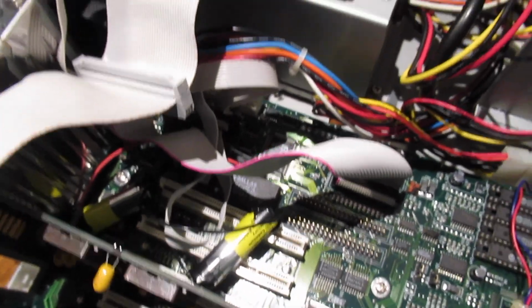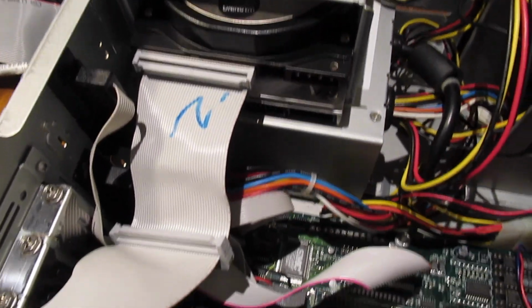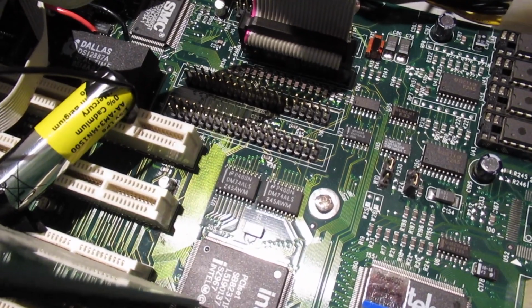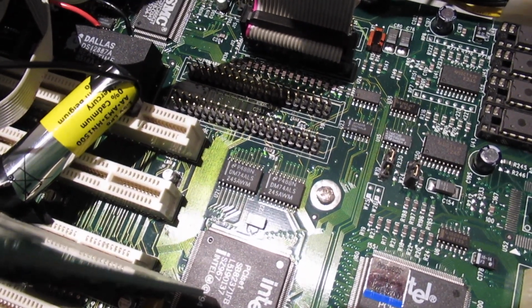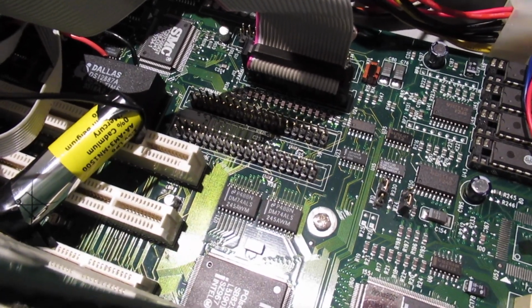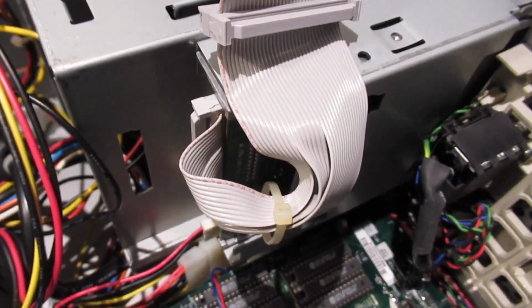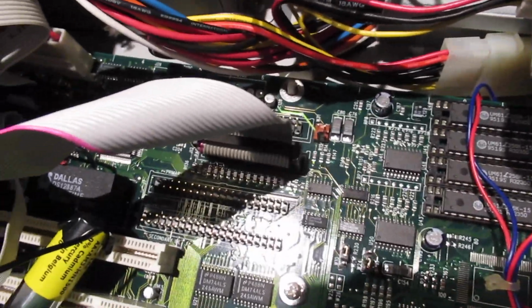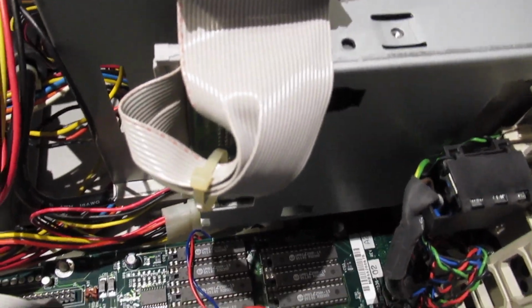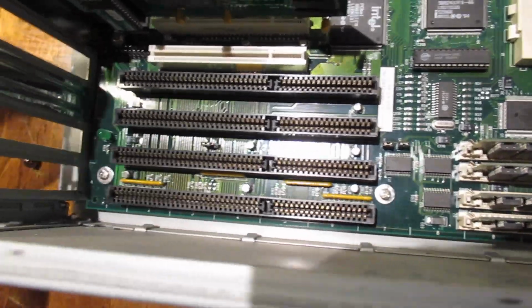If you connect any of the hard drives correctly to the headers here, the hard drive does not spin up and the machine does not get to a BIOS. It just does nothing, except for the fan spinning. If you have the floppy disk drive plugged in all correctly, it'll boot up, but it won't detect it. I read some things, thought I'd take out these cards here.